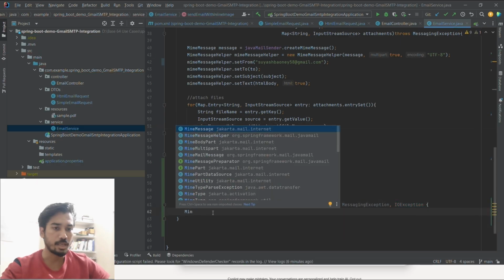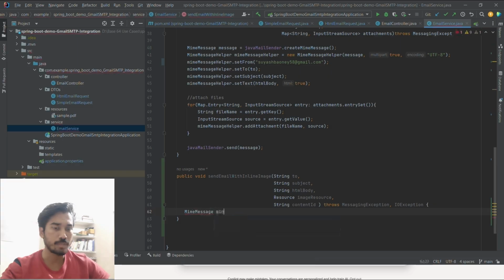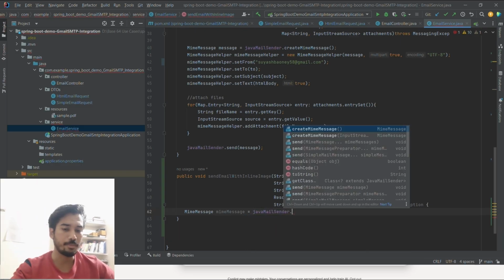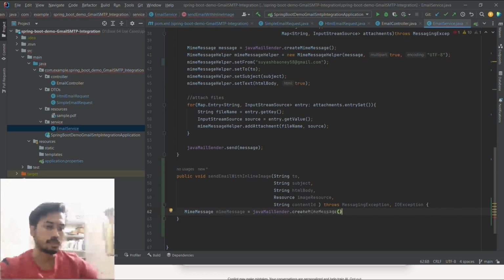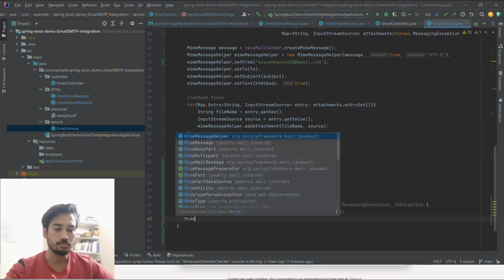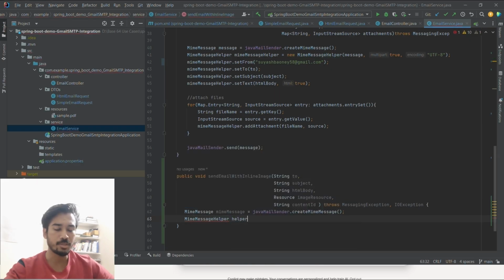And inside this, I'm going to start with MIME message. And I'm going to make use of Java mail sender dot create MIME message method. And then I'm going to go with my message helper.